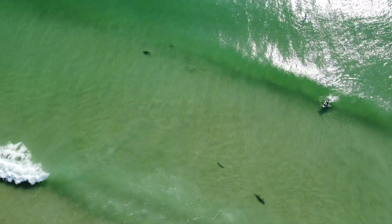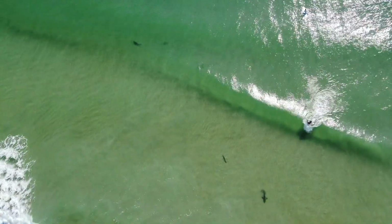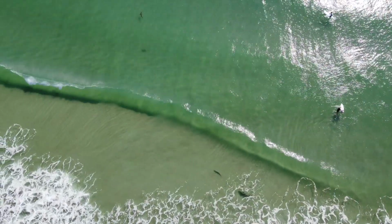It was a little, what's the word I'm looking for? A little nerve-wracking. Usually it doesn't bother me that much. This go around when I was out there, just seeing so many of them made you kind of like, oh. Definitely kept my feet out of the water. When I was done with the wave, I made sure I landed right back on my board.